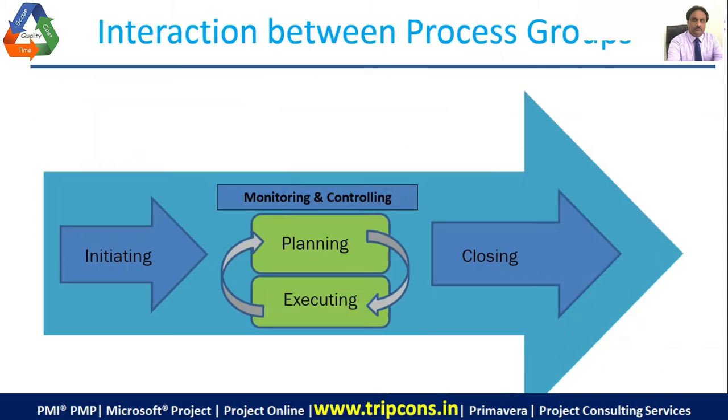So that's it. This is the interaction between the process groups. You have the process groups, starting with initiating, and it goes in the forward direction. After its completion, you have done the initial groundwork. After the initiating, you start planning. Once you have planned, you start executing the work. When you are doing the work, you would be monitoring and controlling at the same time, so that your execution can happen within the plan. Sometimes from the execution, we go back to the planning, because if there is a change or addition in the scope of the project, we might need to do it. This goes on for a while, and once the execution is completed, meaning all the work is done, we go to the closing. So this is what it looks like.